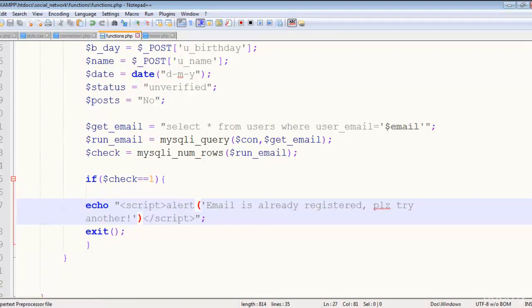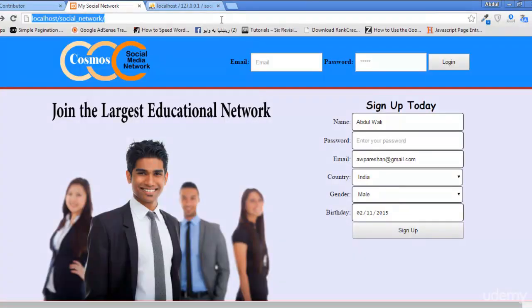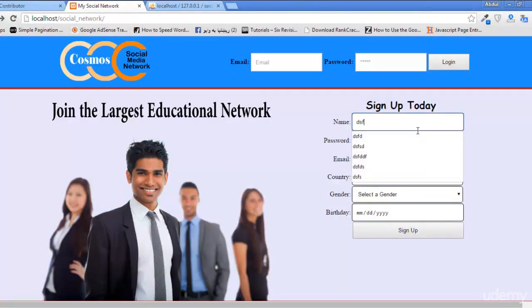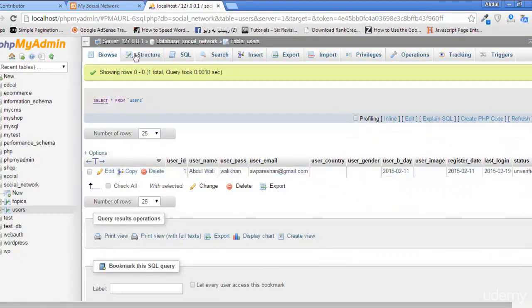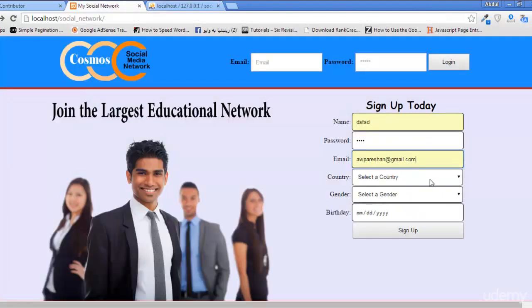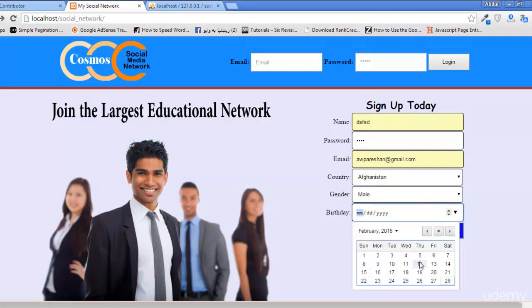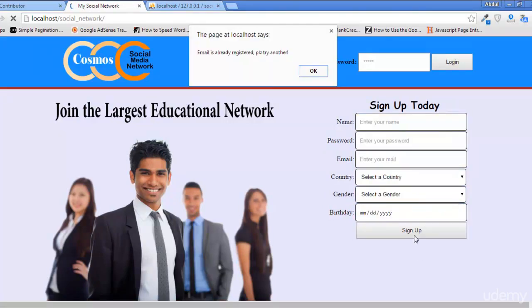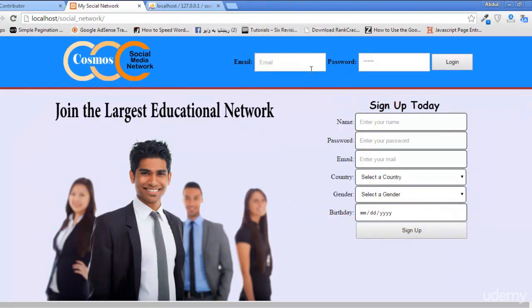Email is already registered, so we should get this error now. Just add something here in that email. This email I have here in the table. See, email is already registered, please try another.